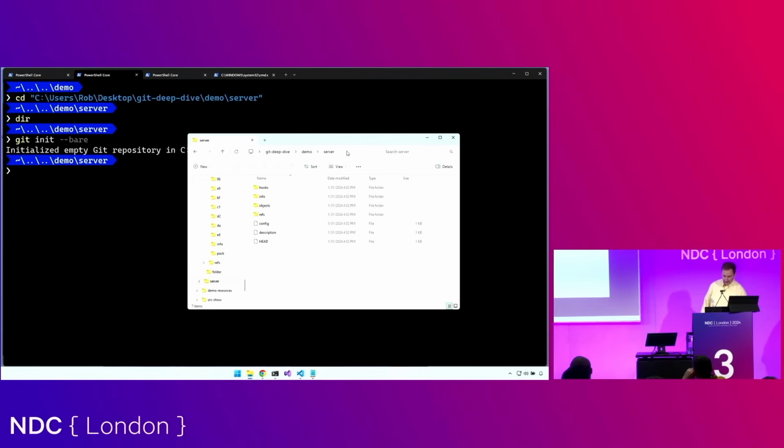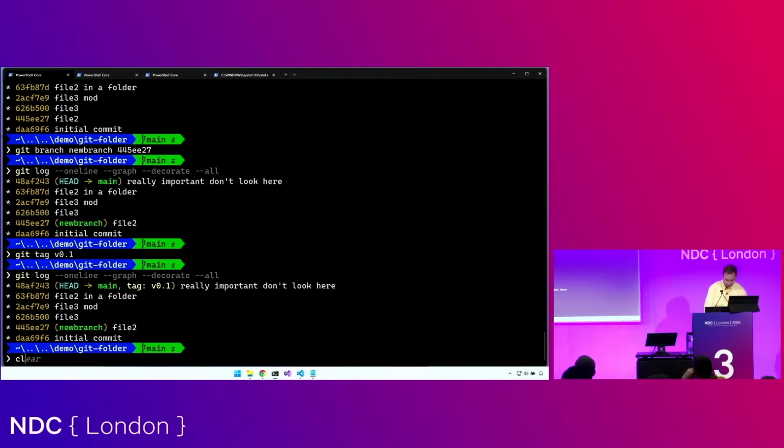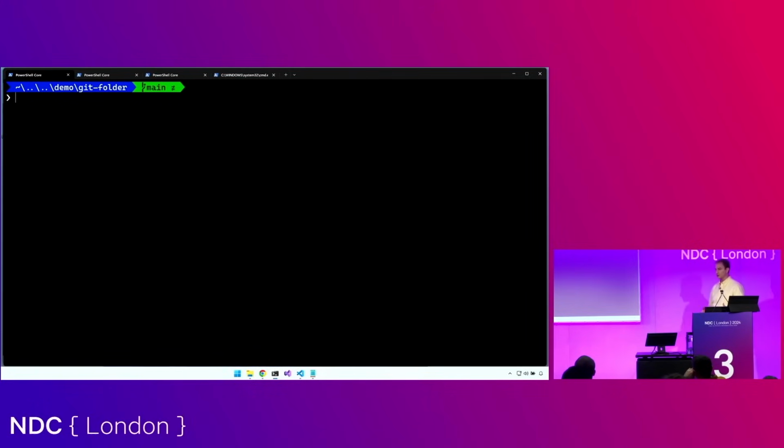So now that I have that server, let's come here. If ever we did a new repository with git init, and now we need to hook up to a server, we can say git remote add, and let's give it a name. By default, we tend to call this origin. And we could say https://github.com, and that then creates a link to that server.